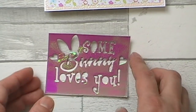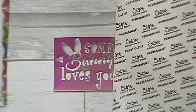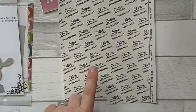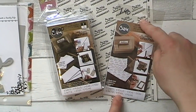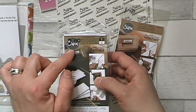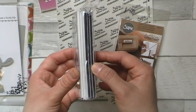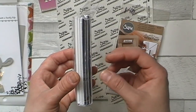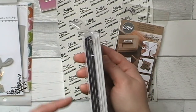To make this I die cut it out of the shiny stuff but I backed it first onto some double-sided adhesive. I've been meaning to show you this for a little while. There are double-sided adhesive sheets - you can get big ones from Sizzix but I picked these up on sale - a pack of 10 small ones for £1.40 and the big ones for £2.00. This is double-sided foam and it's the best foam I've seen so far. It's really thick but it does die cut and it just pops right back up - it doesn't squish or change shape at all.